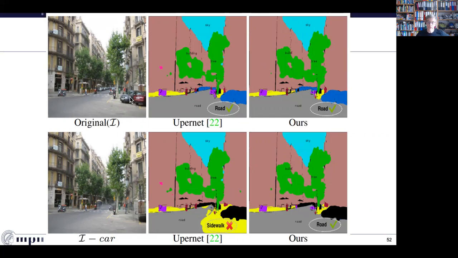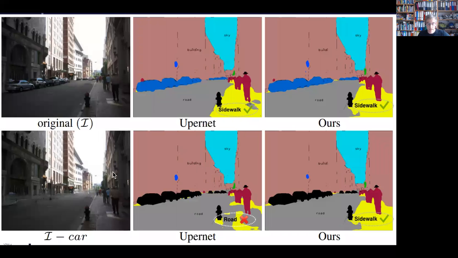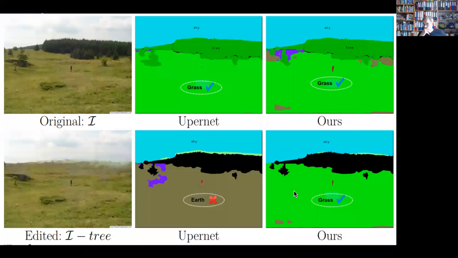We take the original image, we remove the cars. So the UPerNet is state of the art, right? So it does well here, but actually does not do well here. If we now retrain UPerNet with these data augmented versions, we get a better performance here for this case. Here's this case I showed you also earlier, right? Here on the left side, we have the cars that were removed in that image. Here, UPerNet actually has problems with the sidewalk, and if we have data augmented it, we are getting the sidewalk right here. Let me show you two more examples.